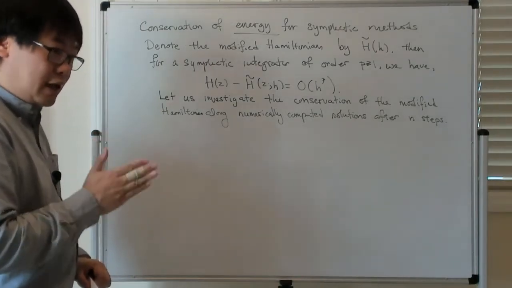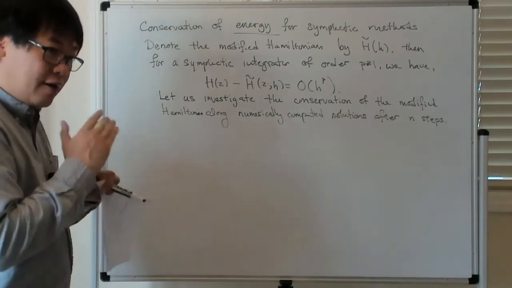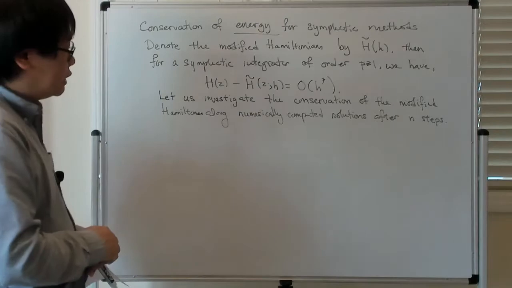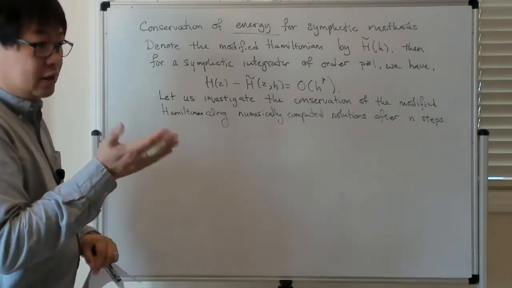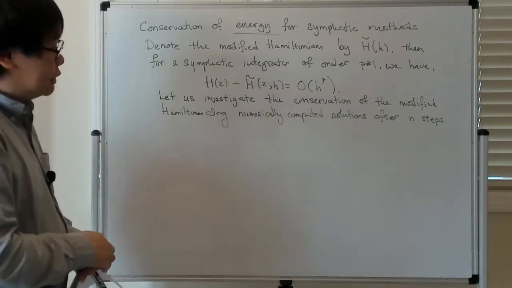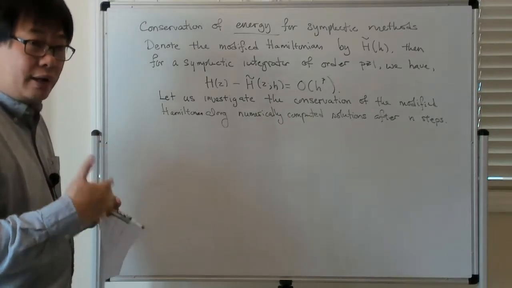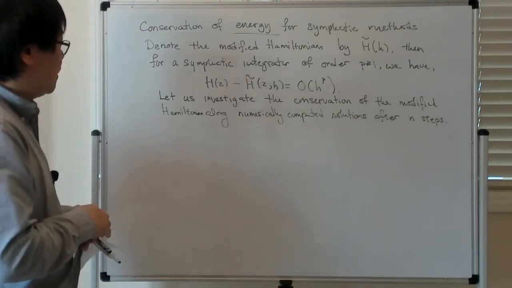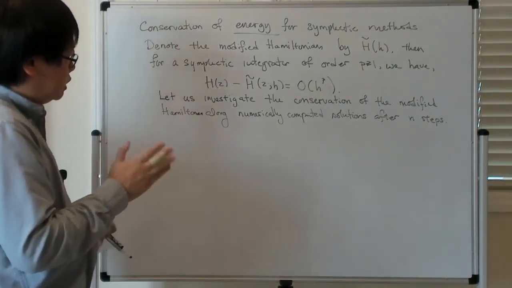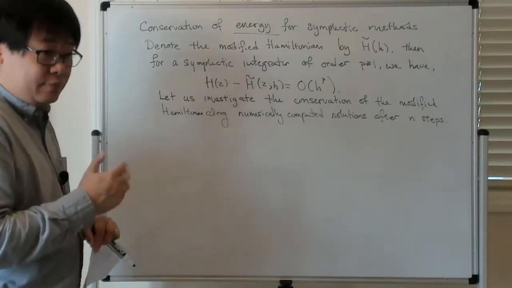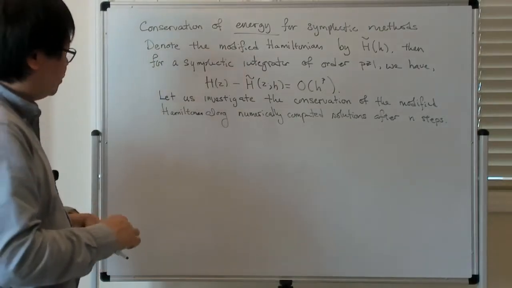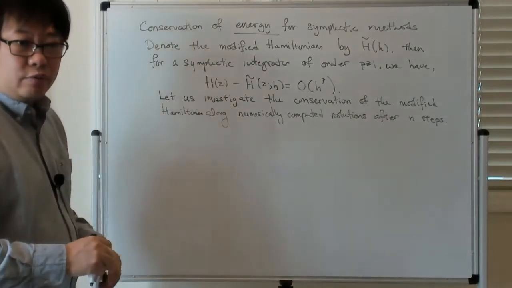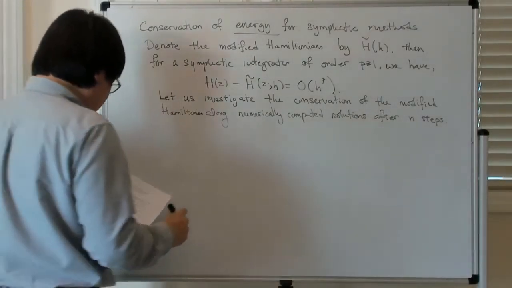But of course, what's happening here is that you don't actually have this asymptotic series converging. All you have is that the modified Hamiltonian is the one you get when you optimally truncate this. And so the error is very small, but it's not zero. In particular, you don't expect the symplectic integrator to exactly preserve this optimally truncated modified Hamiltonian. So that's why there's a little bit of work to be done here. Okay, so let's just see what happens.